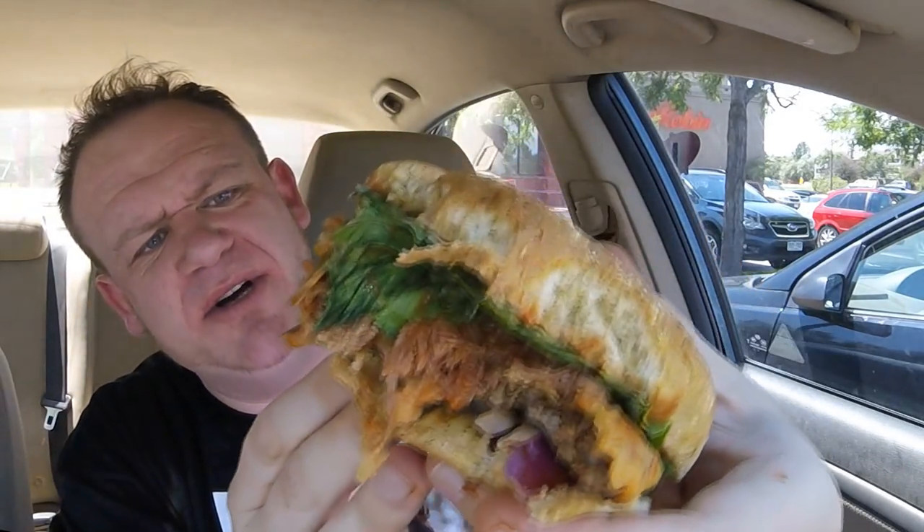That was definitely a much more satisfying bite right in the middle — the center core. You can really see the breakdown and layout of all the layers. There's that pulled pork, that sweet tangy barbecue sauce that gives it its name. Red Robin comes out with all types of gourmet style burgers with great classics on their menu year-round, but they only release limited time burgers a few times a year. The little tortilla strips are a bit soggy, not very crispy — that's because they're soaking up all the juices and sauce. The jalapeno cornmeal Kaiser roll is actually really good; it's sustainably holding everything together. Really firm, resilient — it's not caving in.